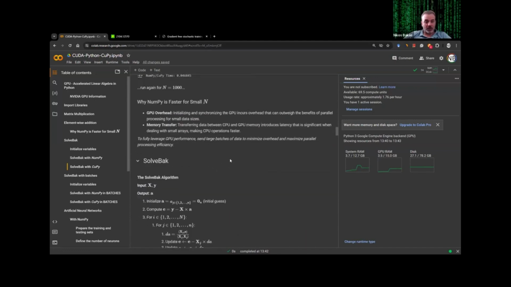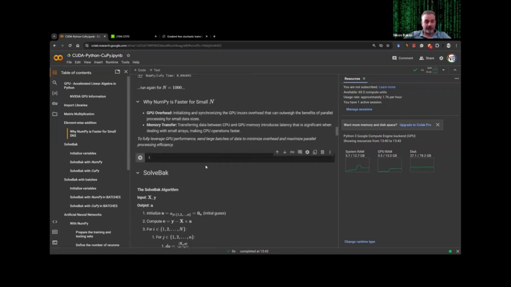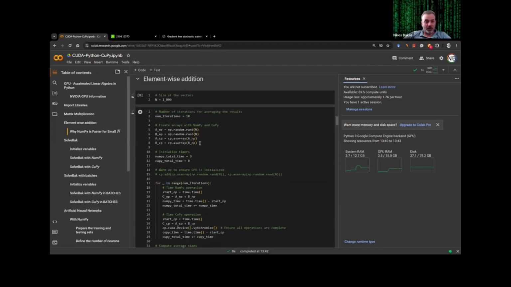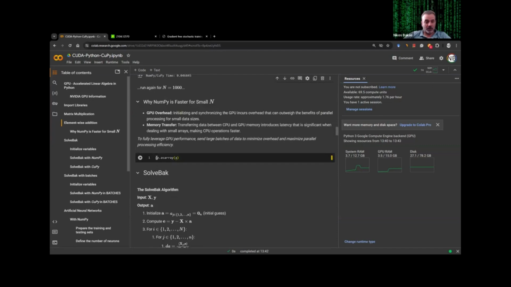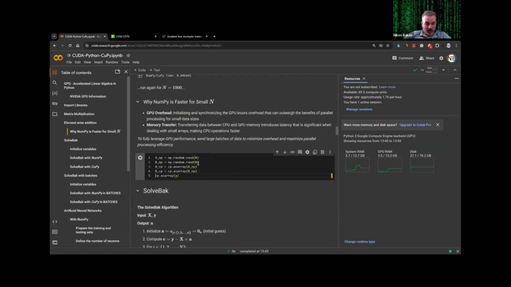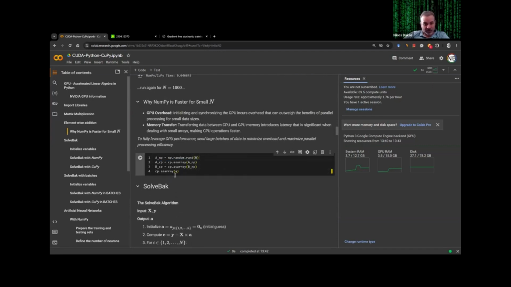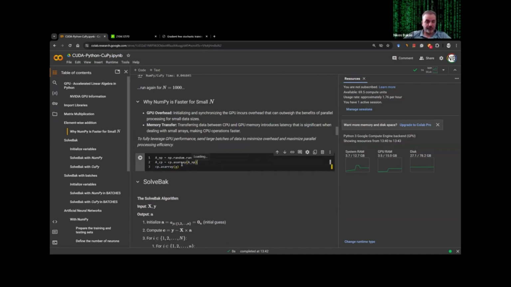Okay, let me write code here. I will get this. Here I initialize a NumPy array, then I transfer this to the GPU.